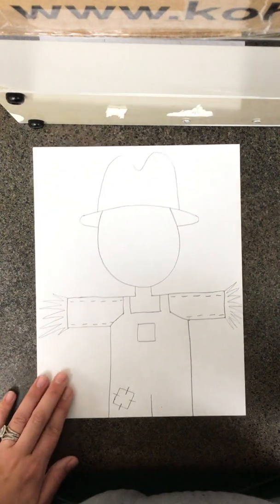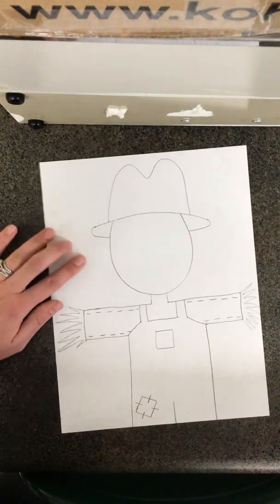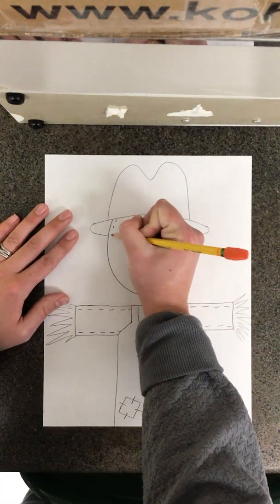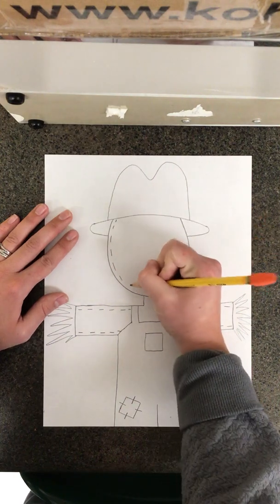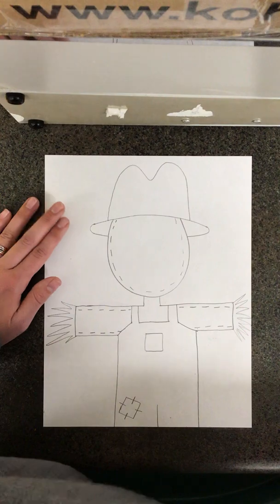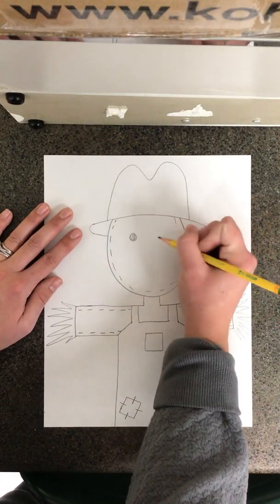Awesome. Now we're going to focus on the details in the face. So the first thing I'm going to do is draw the stitch marks going all the way around the inside of the head, like this. The next thing I'm going to do is draw 2 circles for the eyes.